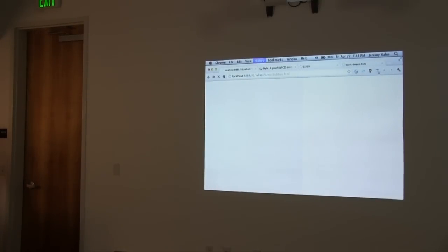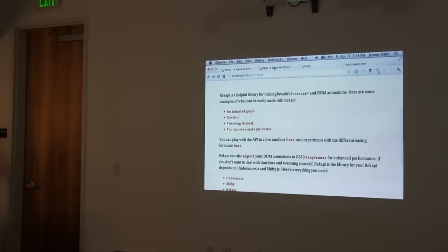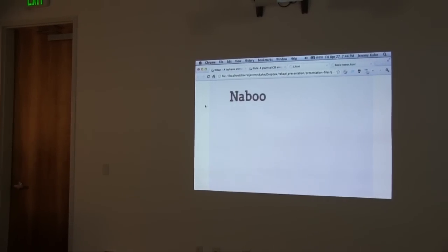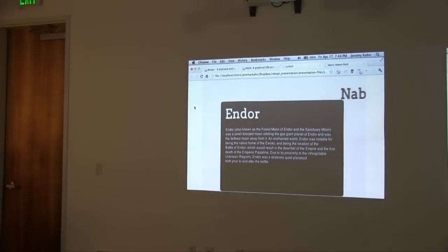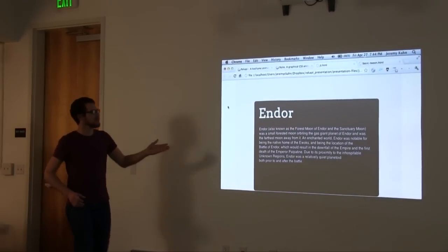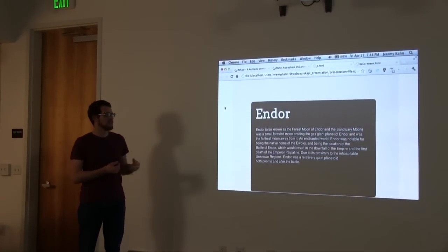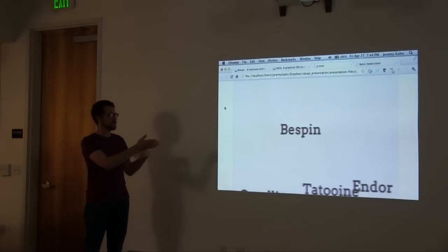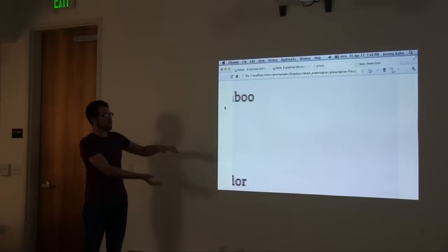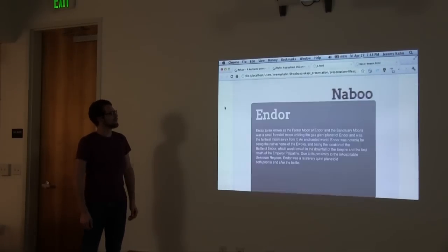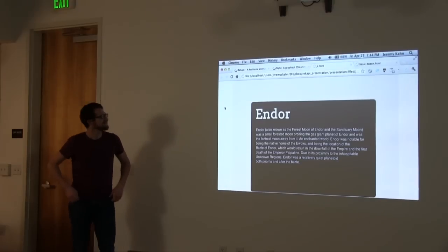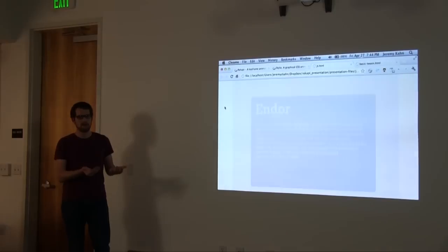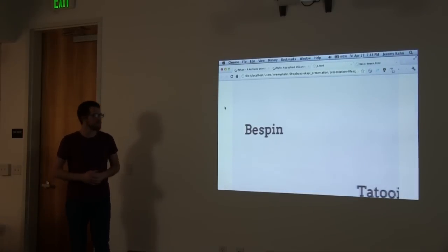The other thing I want to show you is something that a Flash developer named Jonathan Taylor is working on. It's not quite done, but I think it looks really cool. He likes Star Wars. This is another canvas animation. It's meant to resemble the OS X word of the day screensaver, if you're familiar with that. It moves some words around, and then brings in a little description of Endor, I believe it is. Yep, there it is. And then it starts over again. This is just running on a loop, so it has the exact same keyframes for every iteration through the animation.